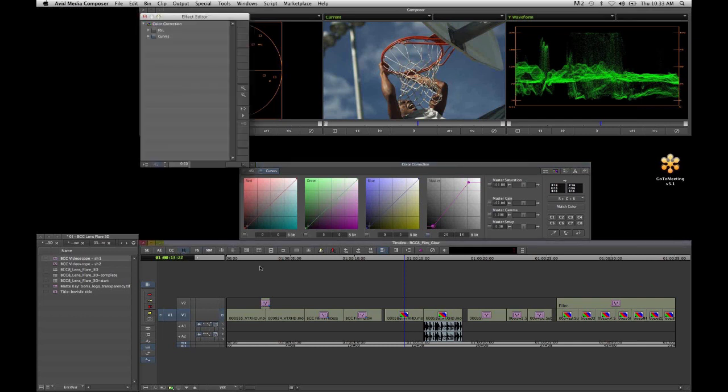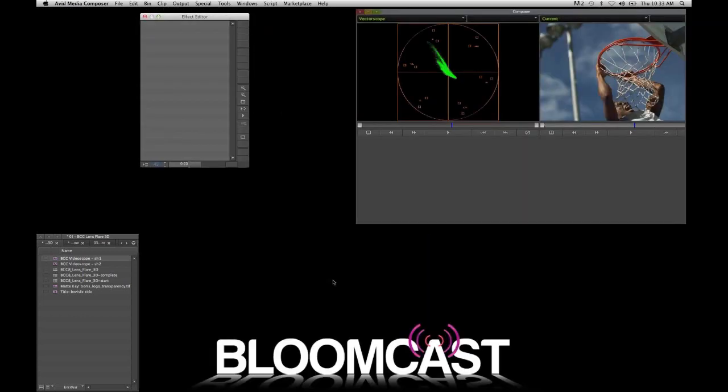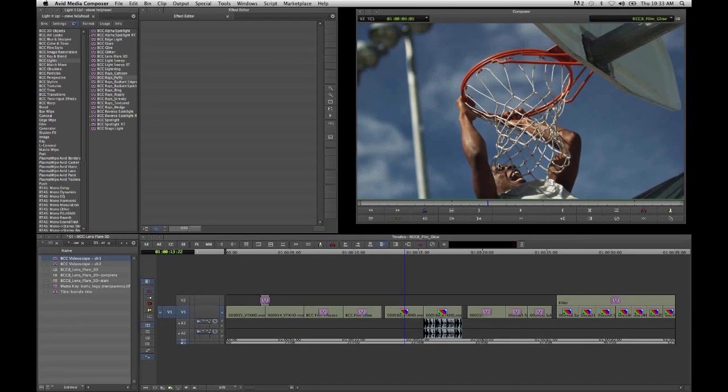The reason I did that is, obviously, if I am applying an effect, a BCC light effect, that is going to use that luminance information, the better the luminance information is represented, the better the result of the effect that I'm going to get. So make sure that you do a color correction pass first, because that's really going to help you get the best out of these effects.